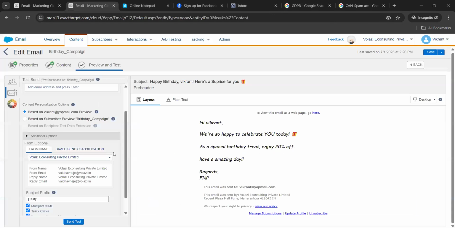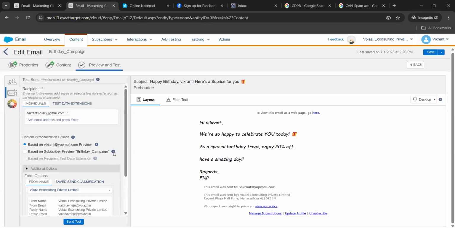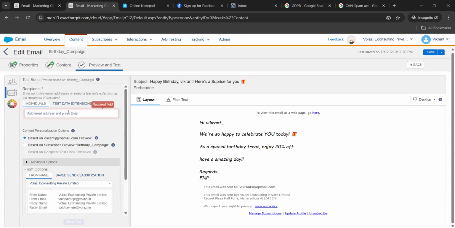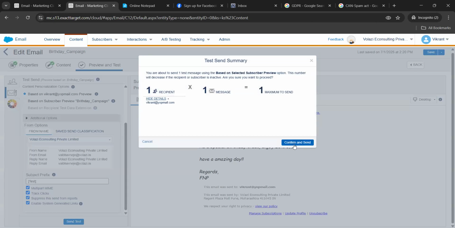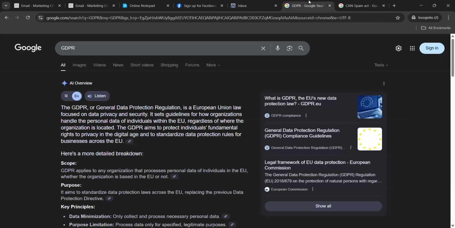Okay, sent to wrong inbox. So these are the two major aspects of email communication, GDPR and CAN-SPAM.